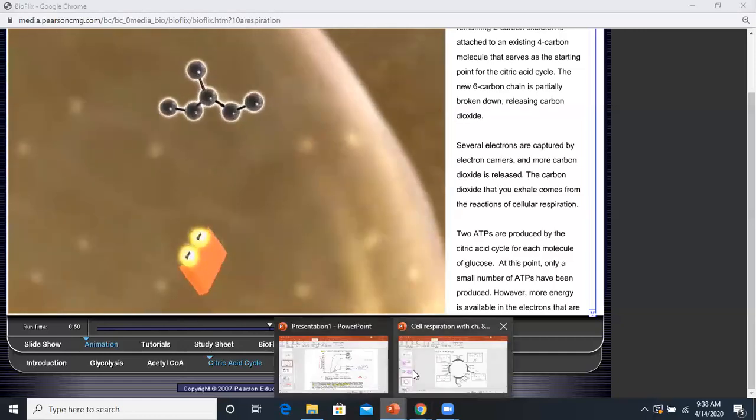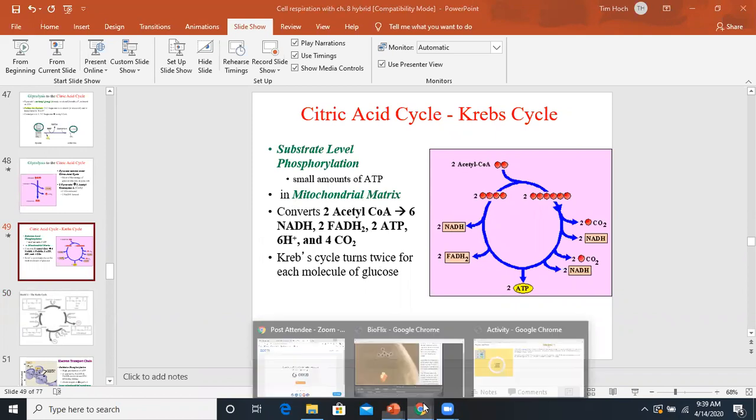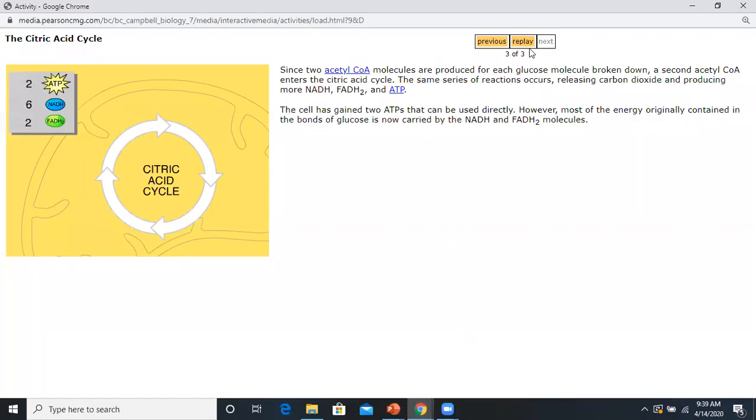So key components here, citric acid cycle, what's the point? Really, it's to make a lot of NADH and FADH2. And again, think backwards of where it all happened. Pyruvate formed acetyl-CoA. Pyruvate initially came from glucose. So a really nice overview again. So that is the citric acid cycle. Next video, we're going to talk about where does the NADH and FADH2 go? What is the point of making all that?